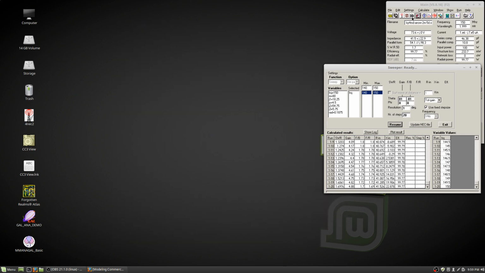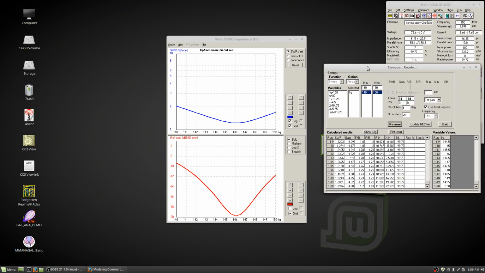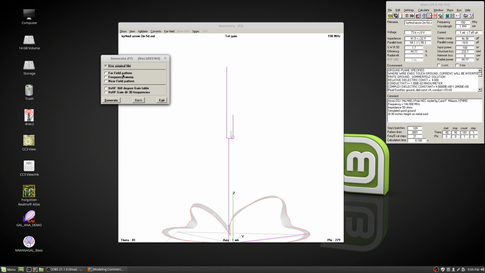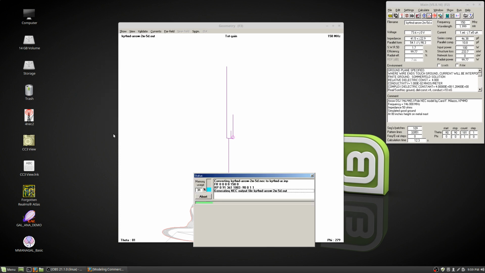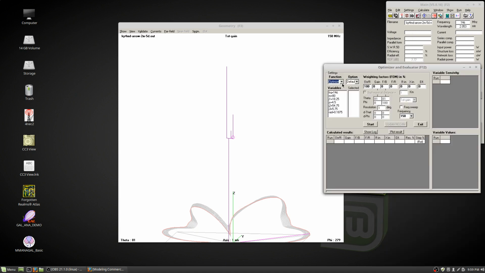I don't know why I'm suddenly not. Actually, I think I'm still in frequency sweep. That might be why. Let me turn that off. Far field pattern. There we go, F12. I change this to sweep. I don't like the optimized side, but I love sweep.